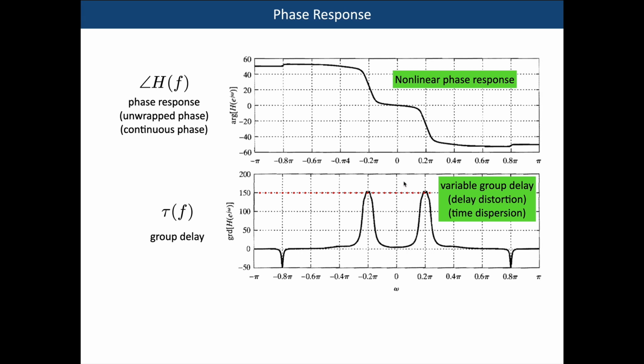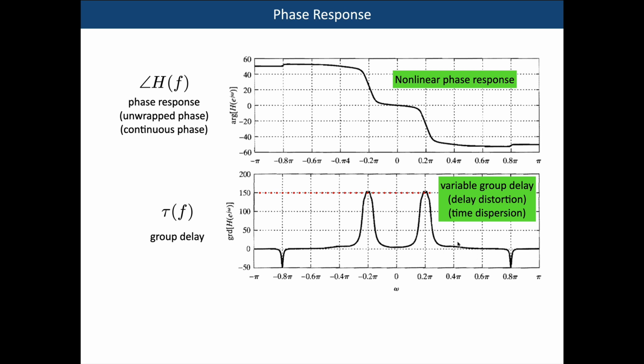But you can see that the group delay is going to be very high at the frequency 0.2 times pi radians per sample. In fact, if we look on the graph here, it looks like at that frequency we have 150 samples of delay, whereas at other frequencies like 0.6 times pi radians per sample, we get almost no delay at all. And then at other frequencies, we're getting something that looks like an advance because the delay is negative.